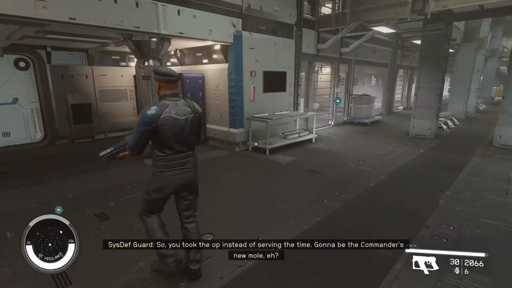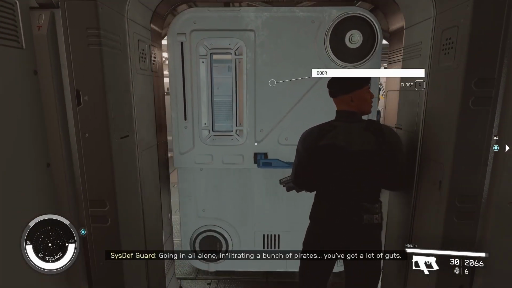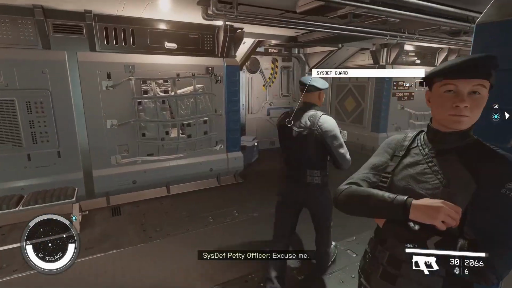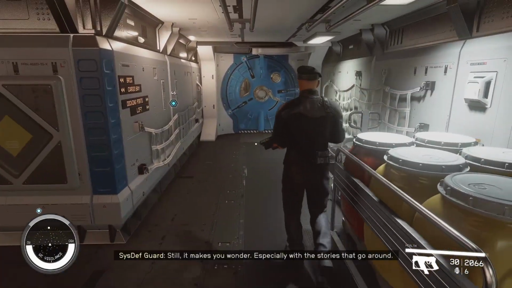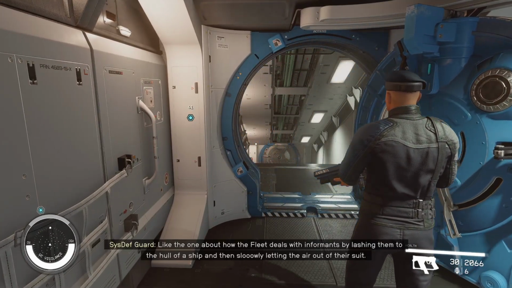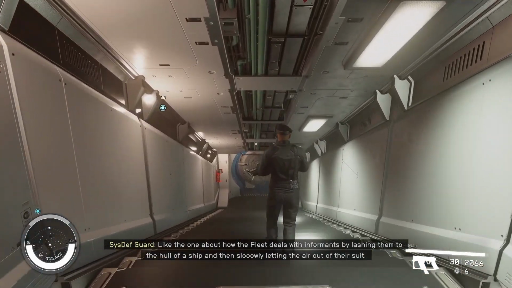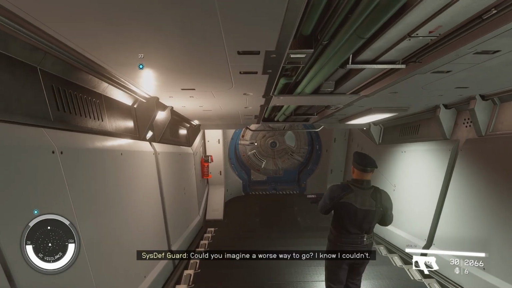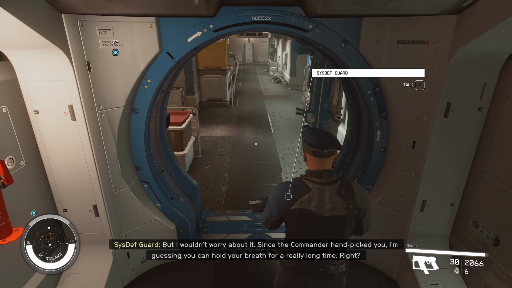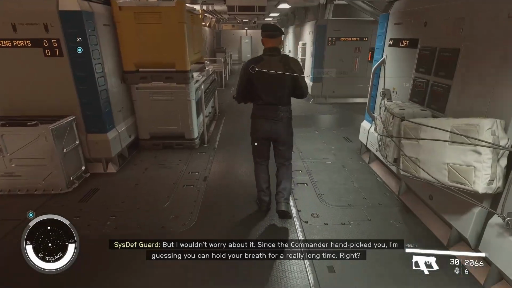So, you took the op instead of serving the time. Gonna be the commander's new mole, huh? Going in all alone, infiltrating a bunch of pirates. You've got a lot of guts. Still, it makes you wonder, especially with the stories that go around. Like the one about how the fleet deals with informants by lashing them to the hull of a ship and then slowly letting the air out of their suit. Can you imagine a worse way to go? I know I could. But I wouldn't worry about it. Since the commander handpicked you, I'm guessing you can hold your breath for a really long time.